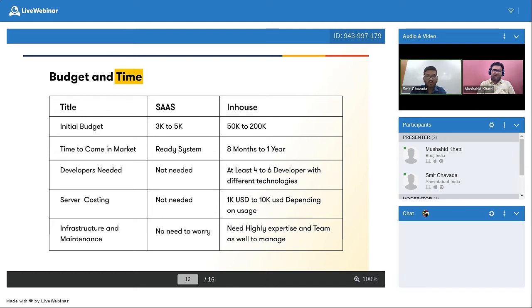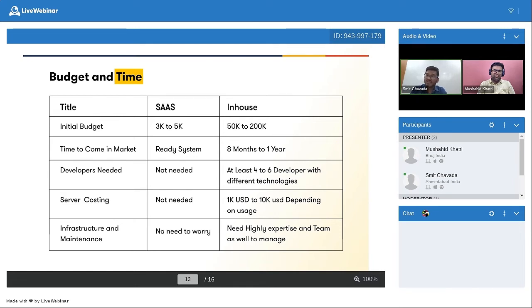Developer: you do not need to hire a developer in SaaS because we are doing everything for you. But in-house, you have to hire developers on your side, for managing your server, managing the Android application or iOS application, or if you want to upgrade any features or do any update for the application, you have to hire a person for this and you have to pay for this. So that's why the in-house solution is costly.